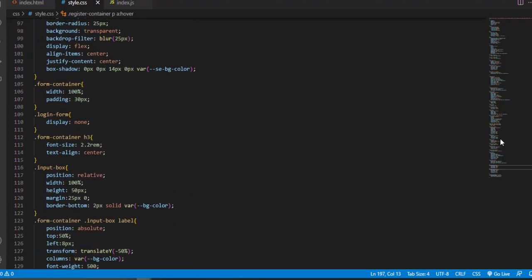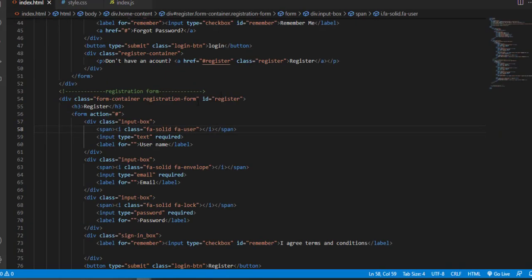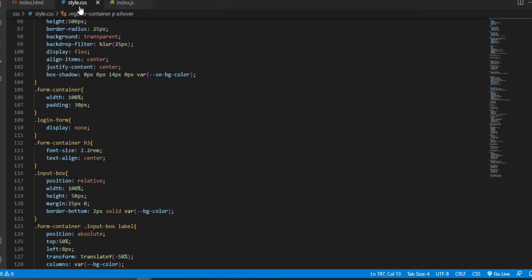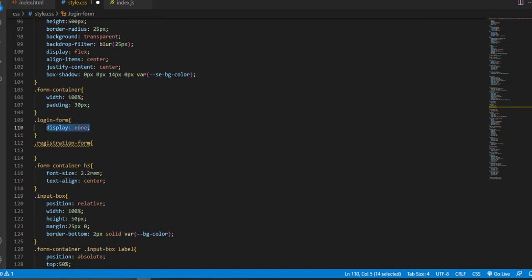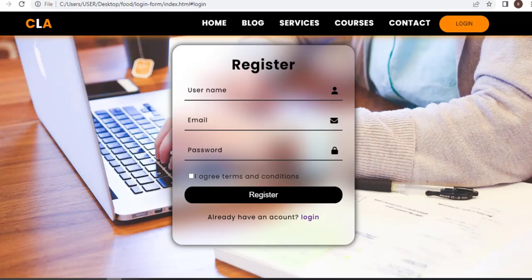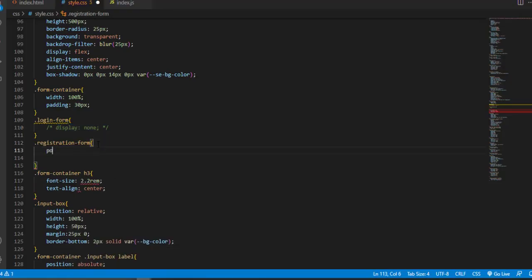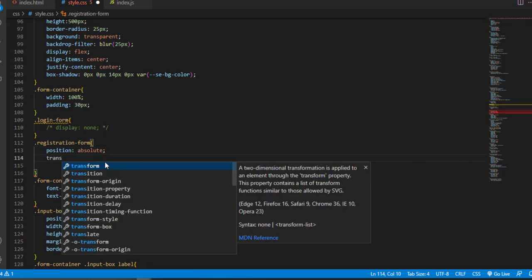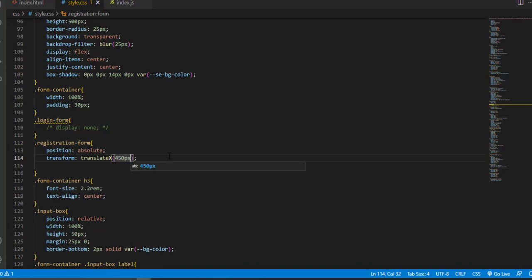Having this, come over here, and here we have a registration form. Using this registration form, let me add a temporary style. So comment out this display right here, and then for this, position absolute, and translate in the x direction by 450 pixels.